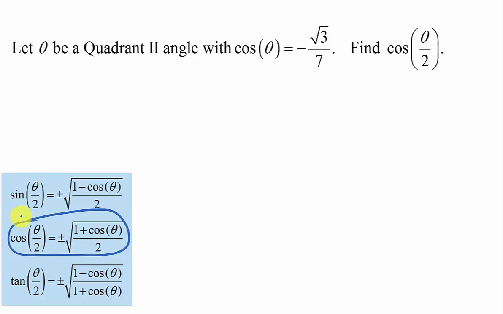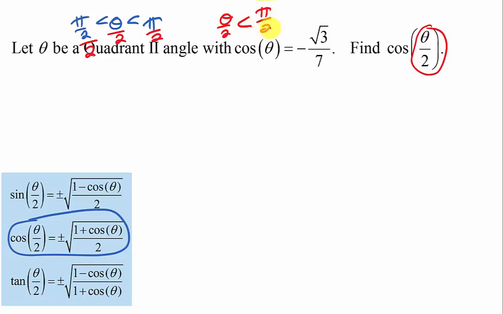If theta is in quadrant 2, then we know that theta needs to be in between pi over 2 and pi. Actually, I put the or equal to's, but we don't need those because those would be quadrantal angles where it was equal, and it says we're in quadrant 2. Now where then would theta over 2 be? Well, if I want theta over 2, I could divide everything by 2, and so I would know that theta over 2 would need to be less than pi over 2, and it would be greater than pi over 4.